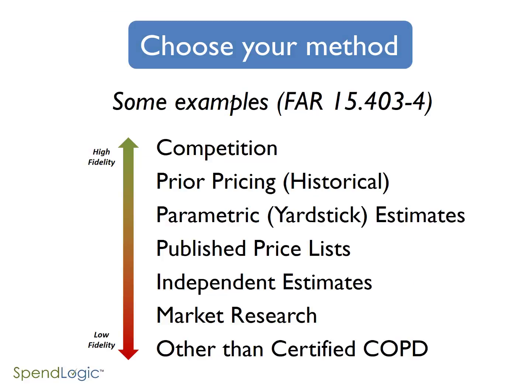First, we have to choose a method. These are the examples set forth in the FAR. Contracting officers and auditors have a preference for competition and historical pricing because they typically result in higher fidelity estimates of future pricing. Other methods are acceptable, but if higher fidelity price analysis methods are available, those should be used first.